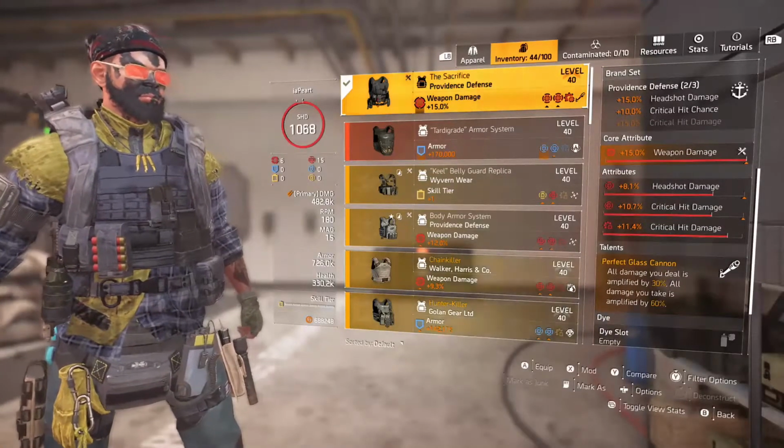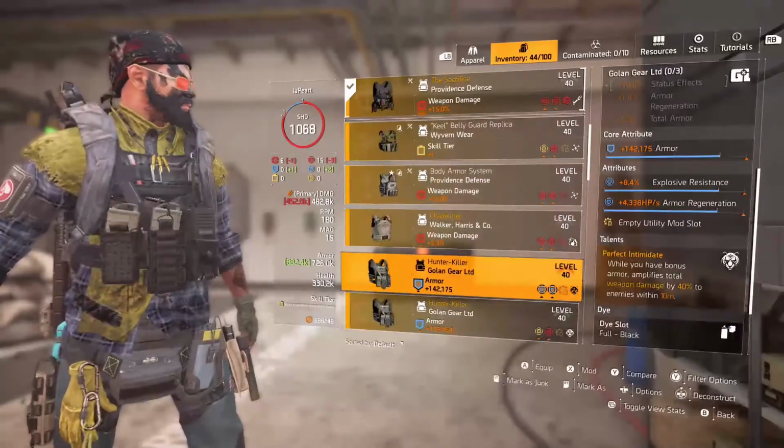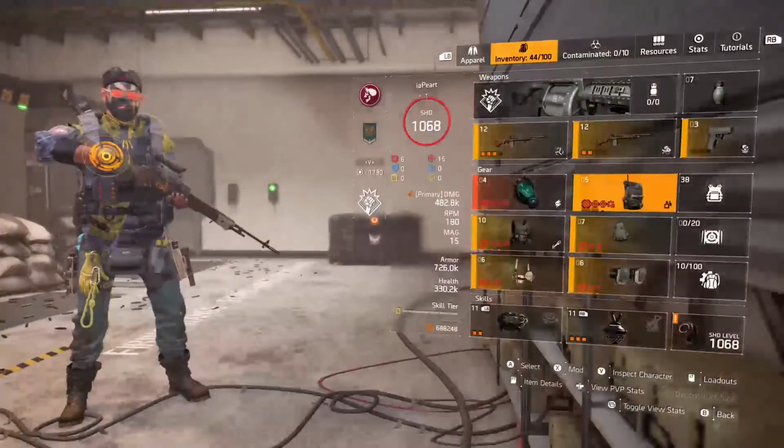I'm really big on glass cannon, to be honest. Besides glass cannon, I think your other best in slot is going to be intimidate. It doesn't even have to be perfect intimidate. I just happen to have one here, that's why I showed it.